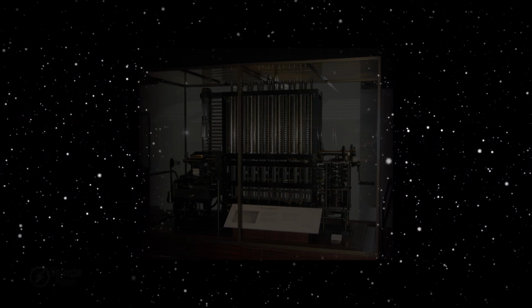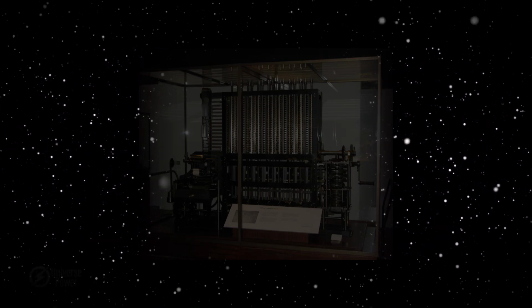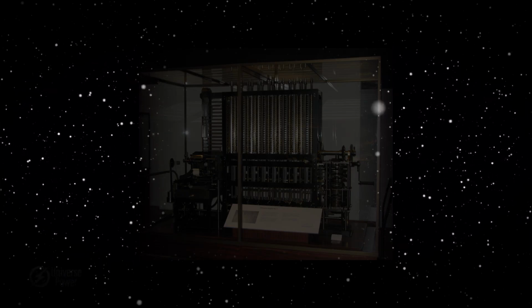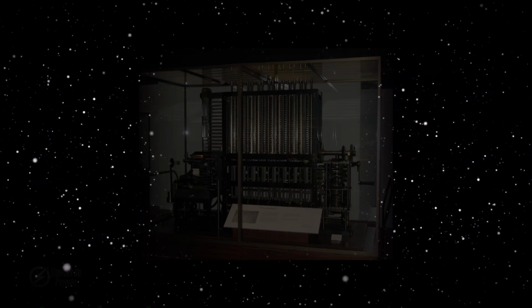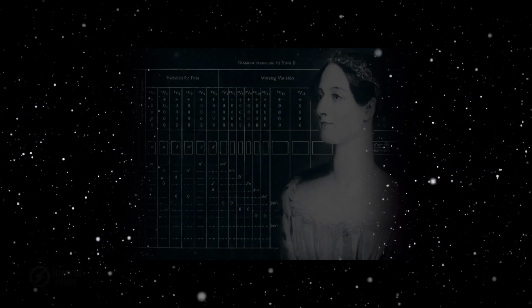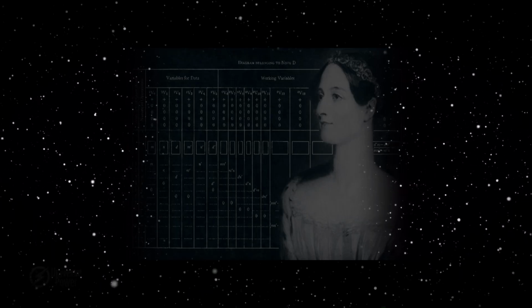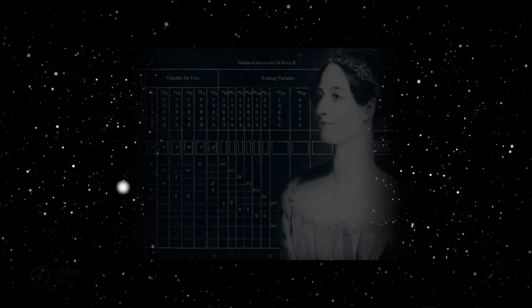Although the full machine was never built in his lifetime due to funding and engineering challenges, later reconstructions proved his design was sound. Babbage showed the world that machines could not just calculate, but also eliminate human error in systematic ways. His ideas pointed directly toward the modern computer. Level 15. Ada Lovelace, the first programmer working with Babbage.